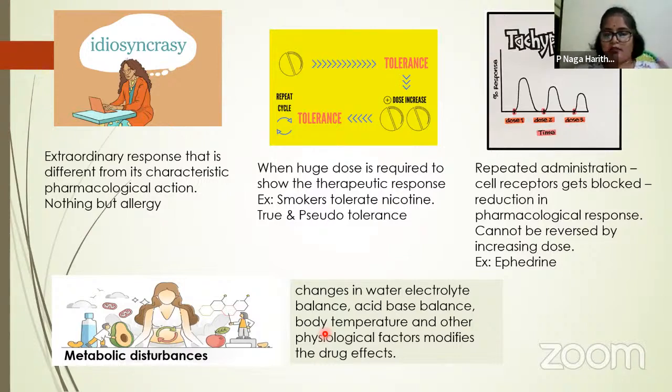So I think till metabolic disturbances, we have come across all the 16 factors affecting the dose of the drug. All these are the factors which are going to affect the dose, and each and every factor has to be considered. It may not be considered for very primitive types of dose calculation, but all these factors are going to affect the dose of the drug.